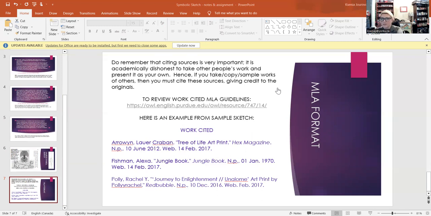The Citation Machine allows you to take, for example, a website like this one where I looked up the meaning of post-impressionism. When you go to the Citation Machine, you can say, okay, I'm going to cite a website, a book, or a journal, and enter the information, usually the title or the URL of whatever it is that you're citing. You click search and it finds it for you. Then you have to look carefully for any missing information, because this is still a robot, and despite good algorithms, it could be not completely correct in its citation.